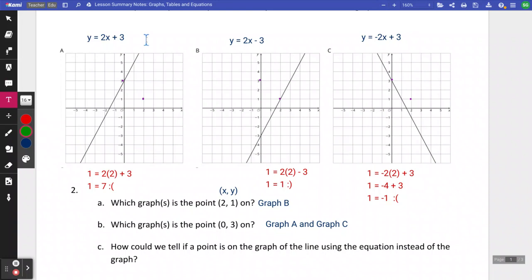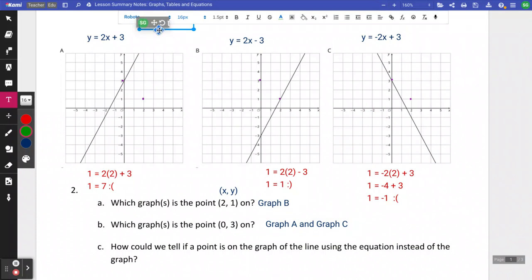Alrighty. I'm going to do my math up here this time in green. My prediction is, I noticed for part A, the only equation that was satisfied when I substituted the point (2, 1) in was equation B, right? The other two didn't work. So for part B, I'm expecting that when I substitute this point in, it's going to satisfy the equations for A and C, and it's not going to satisfy the equation for B. That's my prediction. I'm going to go ahead and check it.